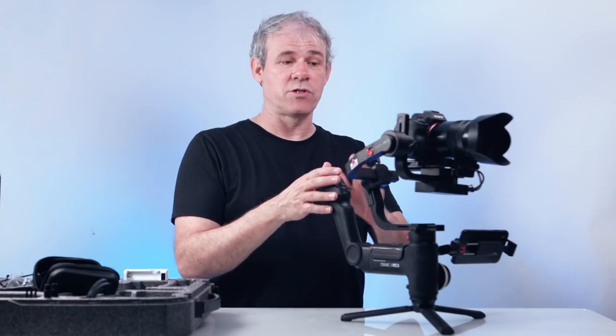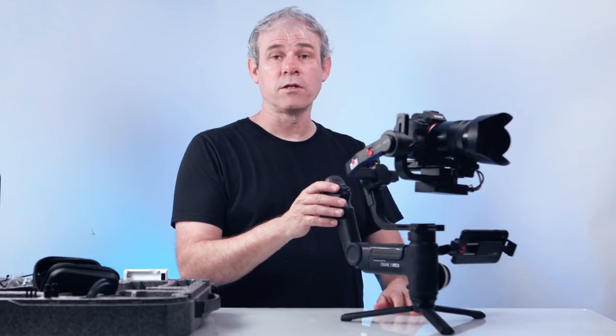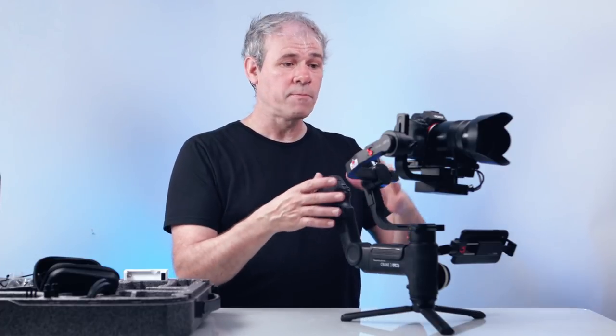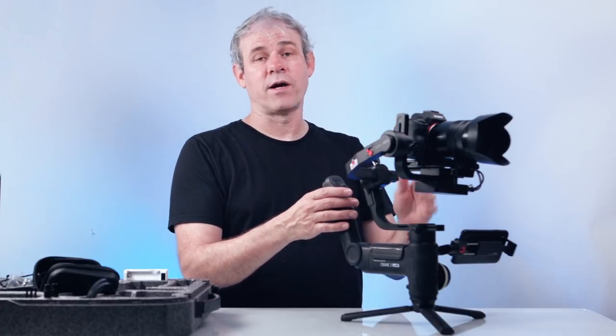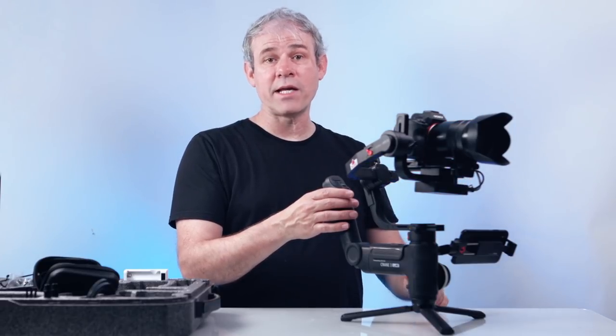You can also lock onto an object and the crane will keep it centered. The motors are much quieter — most of the time I can't even hear them — and also a lot more powerful with a very heavy payload. We can adjust the sensitivity of the motors: for a heavier camera use heavy mode, whereas I'm using light mode right now for the a7 III. For a heavier lens I'd probably use medium weight.